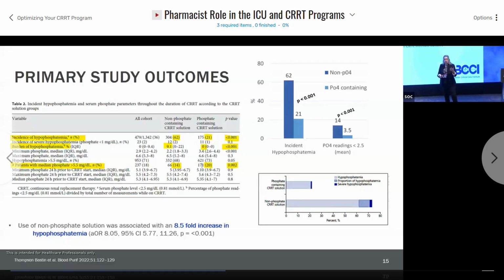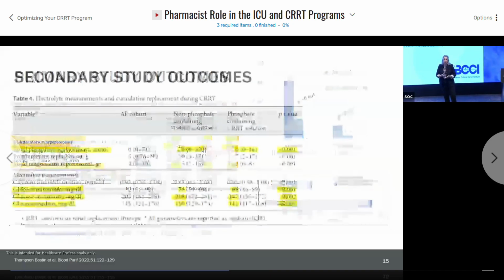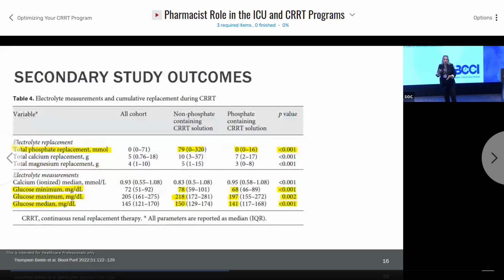And that sparked us to start thinking about, okay, we know that hypophosphatemia is bad for our patients in the ICU. That goes back to the 1950s when they were pulling phosphate out of sheep, measuring diaphragmatic twitches, and then giving it back to them. I mean, that's not new, right? But these are new therapies and these are sicker patients and we're treating more people. And so maybe we're seeing this manifest in a different way. So we'll get to that in a second.